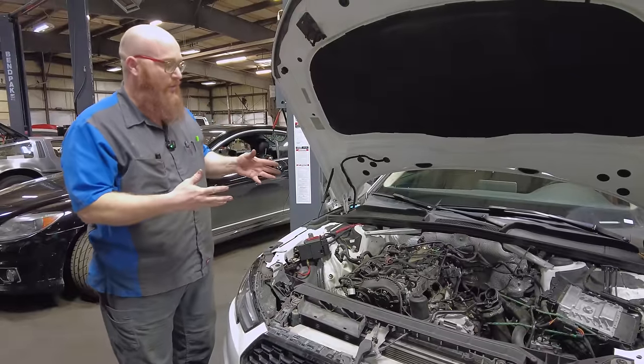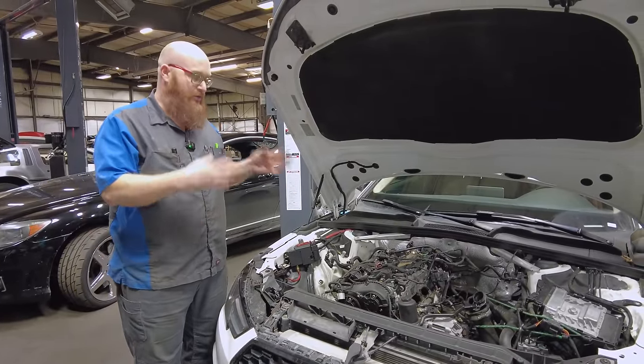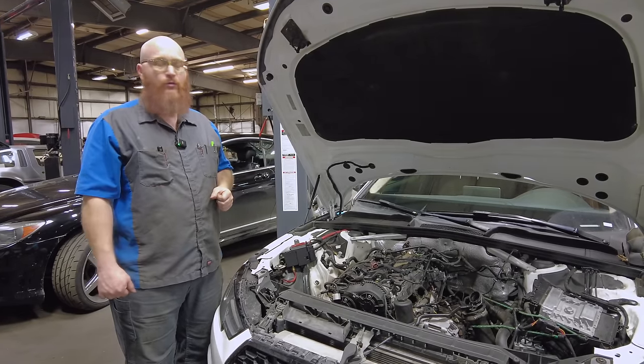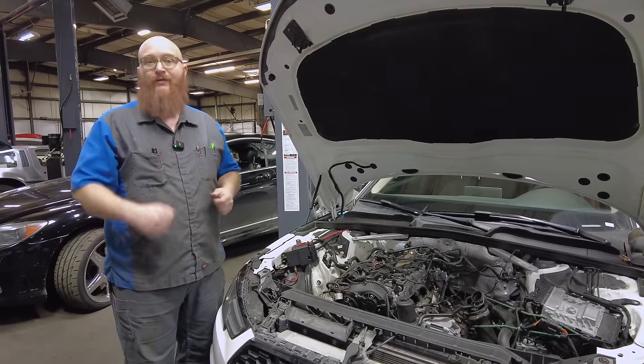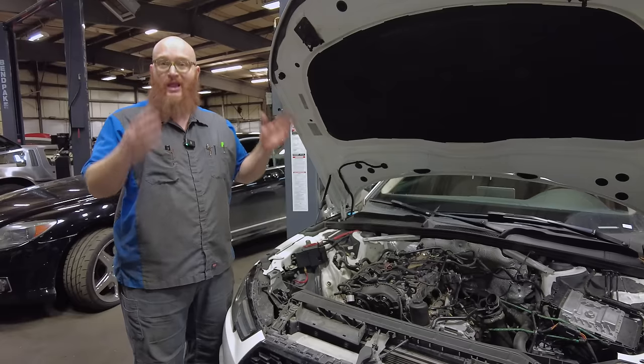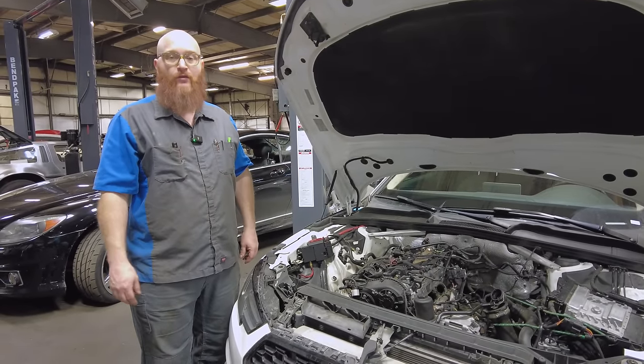It's really a shame, because these engines, when they're working good, are very powerful. They're actually really good engines as far as that's concerned, but when they get past 100,000 miles, just like the Q5 that we had in here, it had a cylinder head, it had a turbo replaced, the same issue with its turbo. A lot of things go downhill really fast on these.